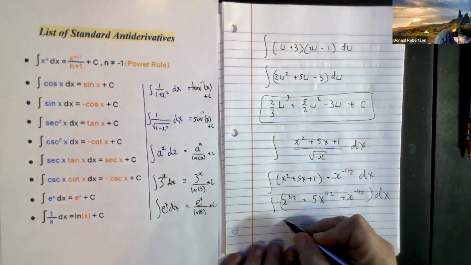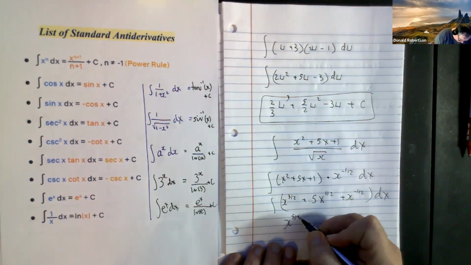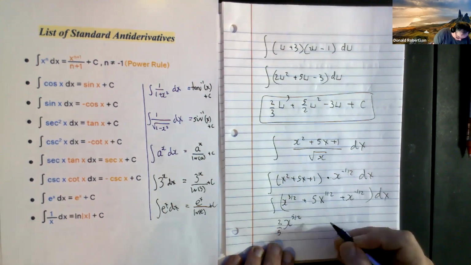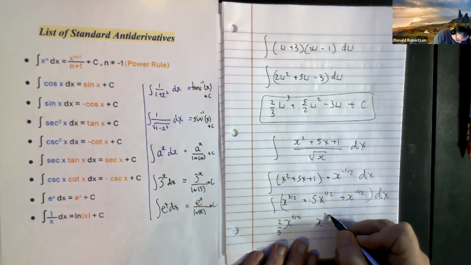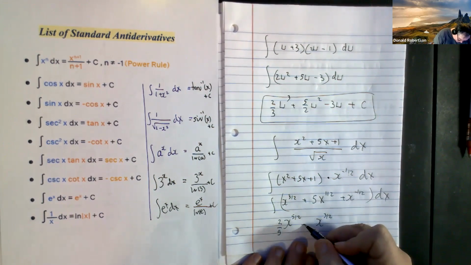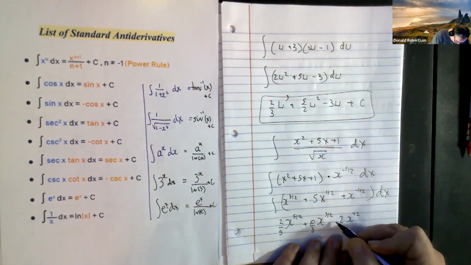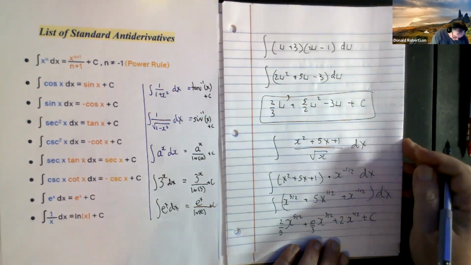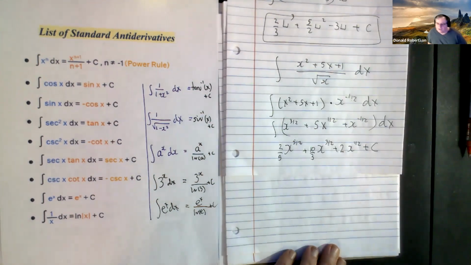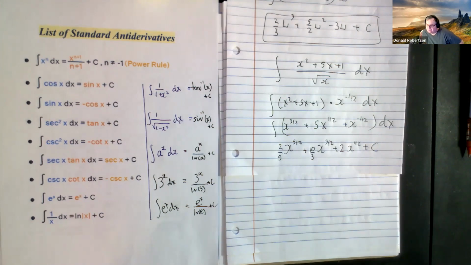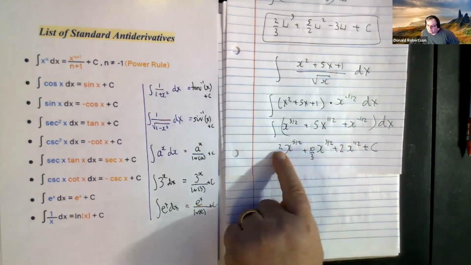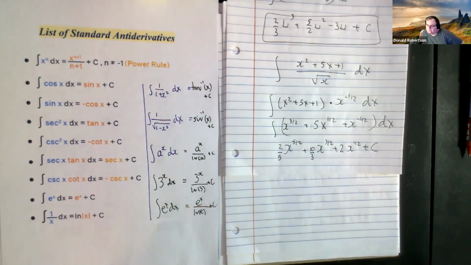Now, for completeness' sake then, add 1 to the power, divide by the new power. Add 1 to the power. Well, dividing by 3/2 is the same as multiplying by 2/3, so you get that guy. Add 1 to the power, divide by the new power gets me that. And we are here. Are we finished? Is that the final answer? Nope. Don't we have style points?